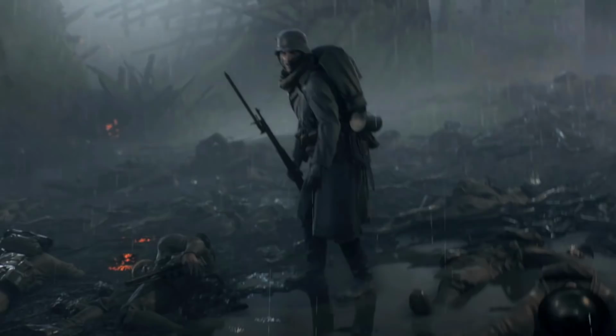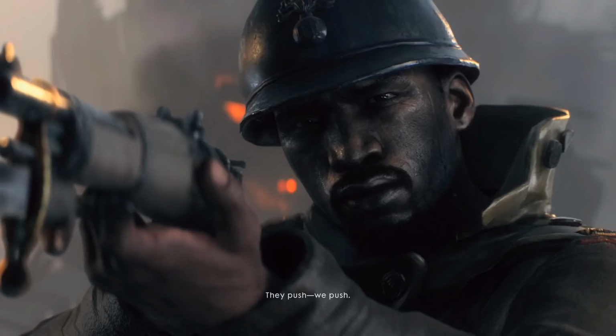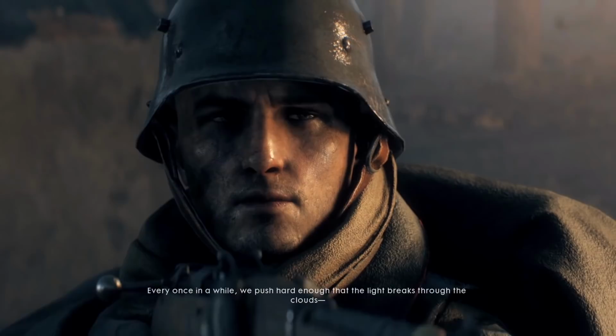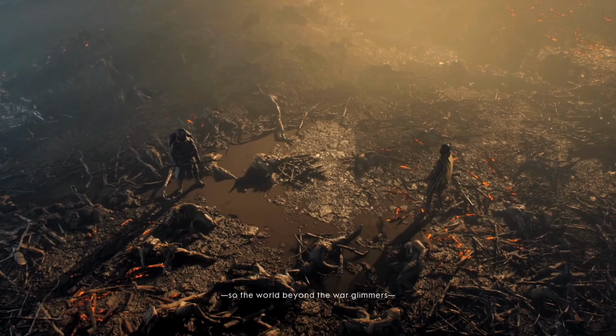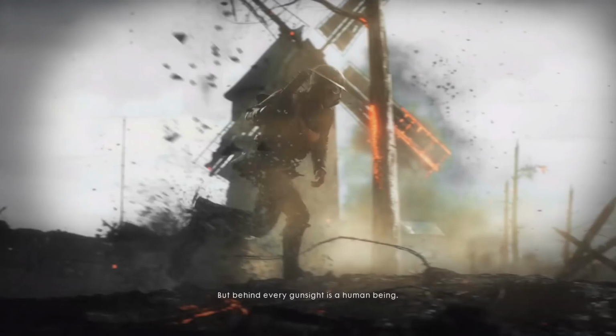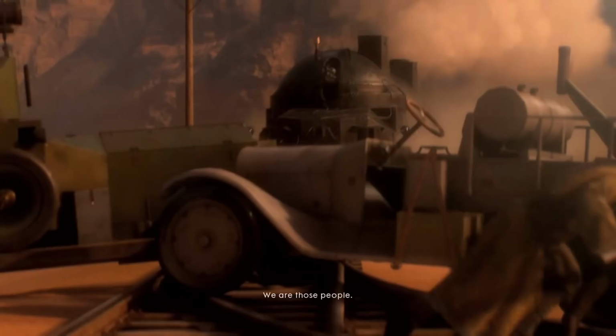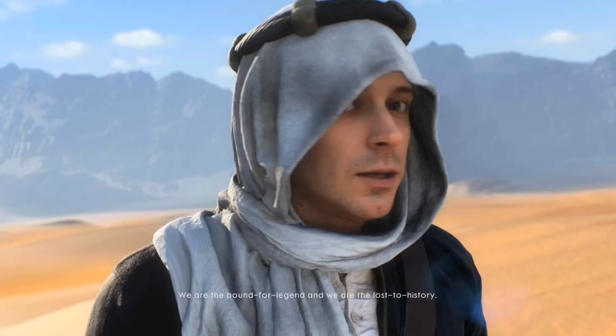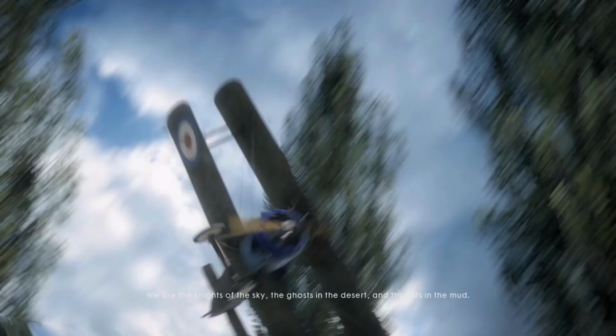They push. We push. Every once in a while, we push hard enough that the light breaks through the cloud. And a world beyond the war glimmers. Just out of reach. The war is the world, and the world is the war. But behind every gun, inside is a human being. We are those people. We are the jaded. We are the naive. We are the honorable and the criminal. We are the bound for legend and the lost to history. We are the knights of the sky, the ghosts in the desert, and the rats in the mud. These are our stories.